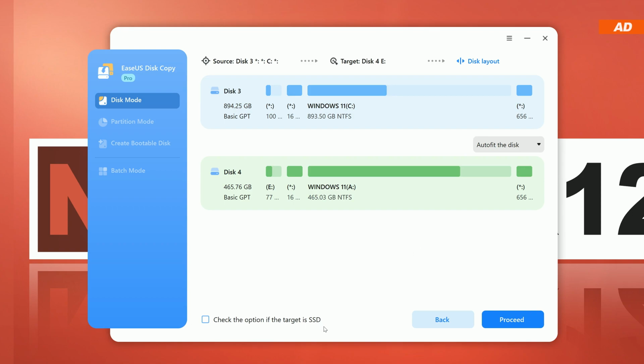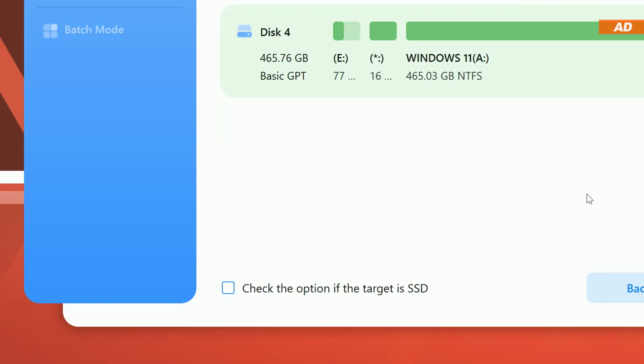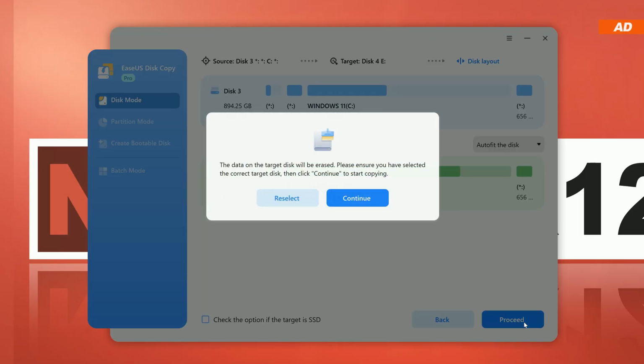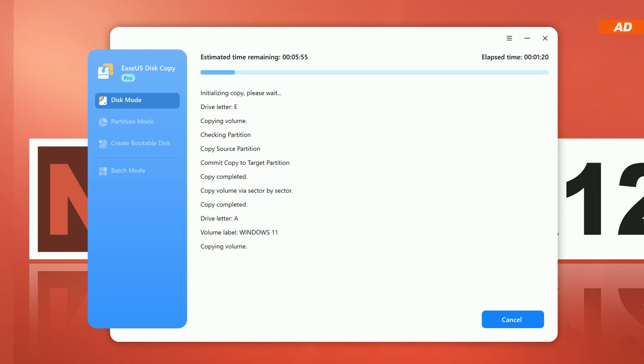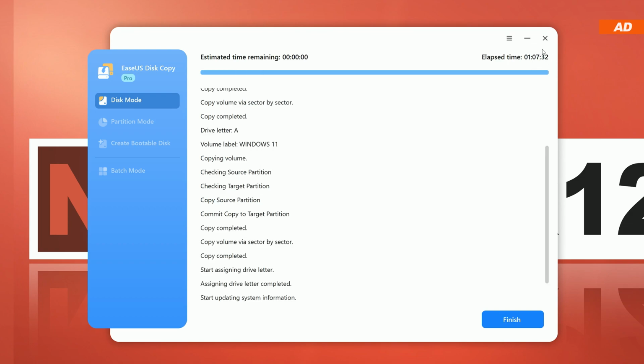If you're about to clone Windows onto an SSD, it would be advisable to select the SSD option down there at the bottom. Before the final step, however, we are being warned that all the data on the target drive onto which we want Windows to be cloned to will now be deleted. As soon as we agree, the cloning process begins. Depending on the speed of the drive and the size of what needs to be copied, this can take a while. It took longer for me because I used an over 10-year-old mechanical hard drive for this purpose. What matters is that the cloning process has completed successfully.